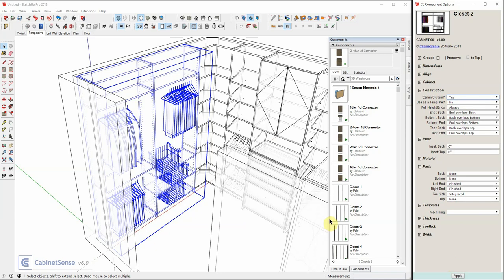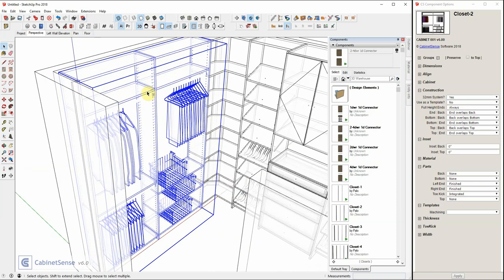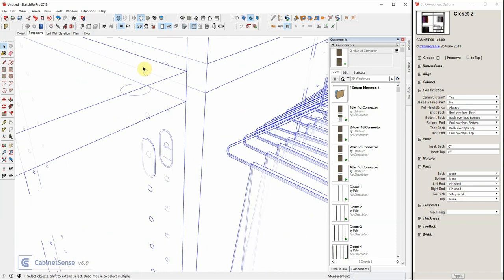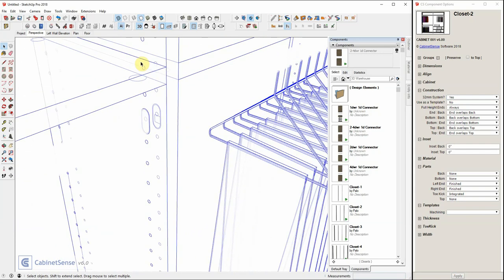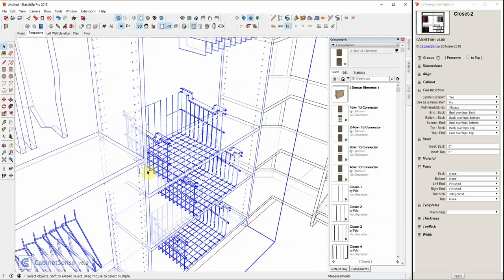So before I hit enter, just watch the two shelves and they'll move slightly. If I go ahead and re-preview the holes, now we're using the 32 millimeter line boring holes.